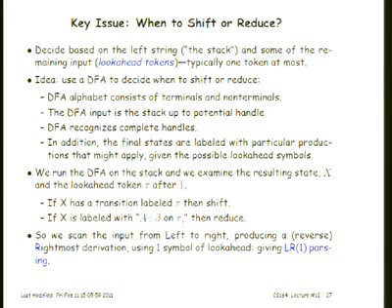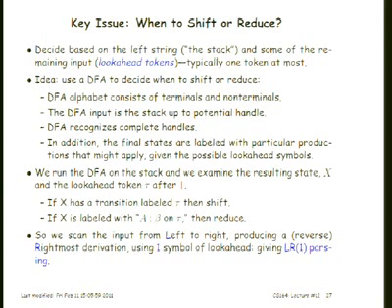And every time we see a complete handle that is appropriate to reduce at this point, and you have to be a little bit careful about that, we'll see why that isn't quite as obvious as it might seem, then when we find such things, instead of just recognizing them the way a finite state recognizer would, we'll take all of the final states in this recognizing machine and we'll add information to them. Each final state will say things like, at this point you should reduce using such and such a reduction if the next input symbol is such and such. So that's how we're going to do this.